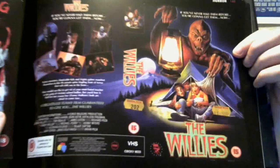Like, for example, here is The Willies. Because I like that idea. I don't know if they'll do more of these or what. Trying to think of maybe a comedy. What's a comedy that can work? Can't show some of these because some of these actually have tits on them. Weirdly enough. Well, maybe not weirdly enough, but.